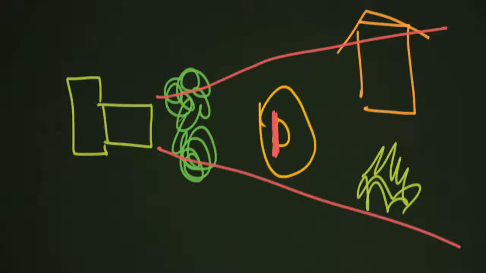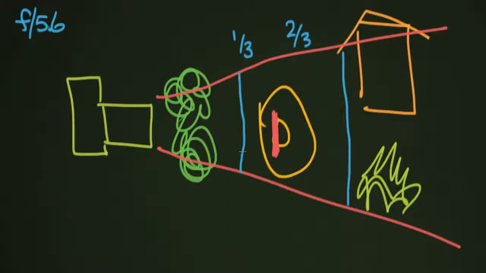Now, if you have an f-stop of maybe f5.6, which is a very common f-stop, your focus is going to be 1/3 in front of the subject and 2/3 behind. You're going to have a little bit more space behind than in front until you get to longer lenses, and then it evens out to 50-50. But with slightly wider angle lenses, it's going to be around 1/3 to 2/3. So in front of the subject you might have 30 centimeters of focused area, and behind them you'll have about 60 centimeters. Together that's 90, and 30 is 1/3 of 90, and 60 is 2/3 of 90. So that's how that would work.